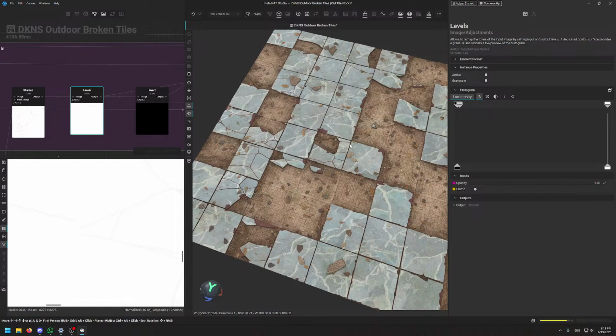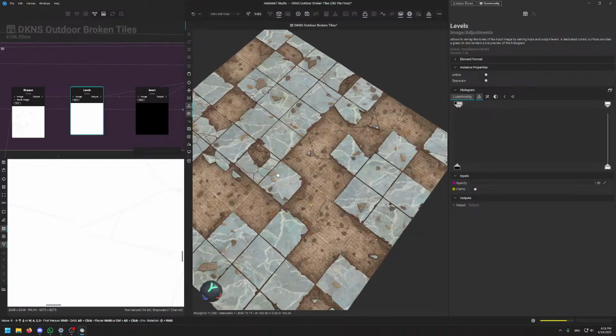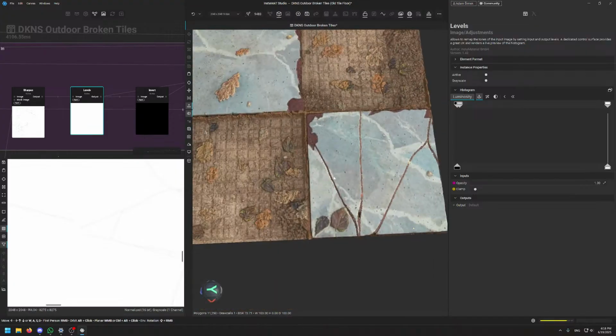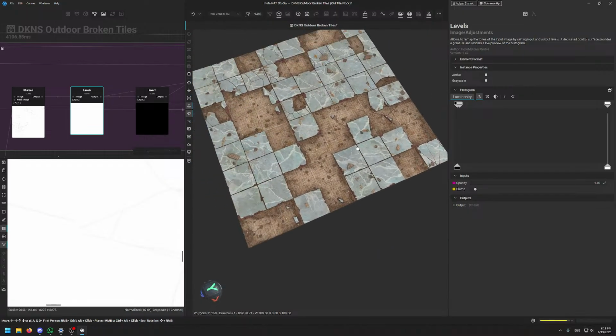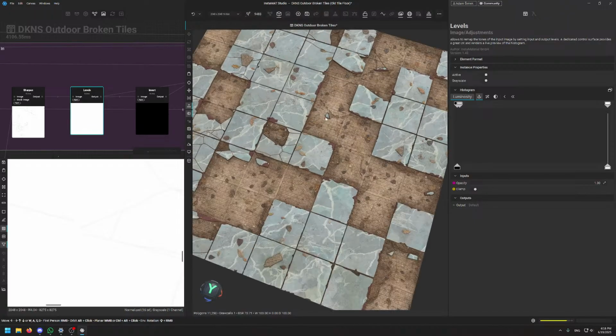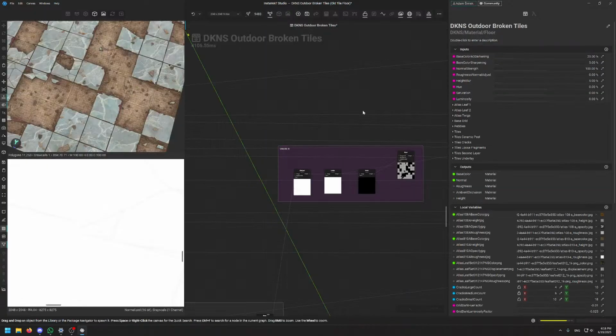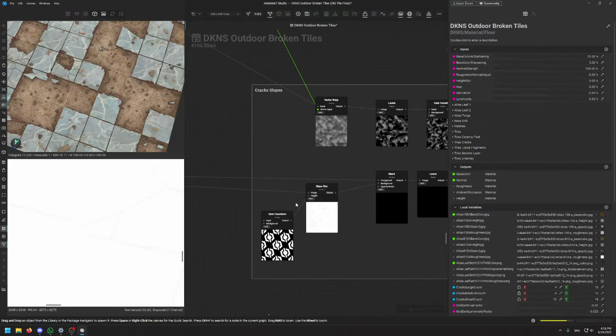But I guess I'm happy with it, because it was a lot of trial and error, and this is the best I can do. So sometimes it looks good like this, right? There you can also see the difference in the depth, but sometimes it just looks weird and very Voronoi. It's a lot about the seed as well. All right, so that's the cracks mask, and let's actually figure out what happened here.